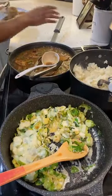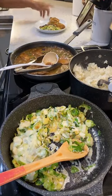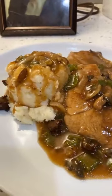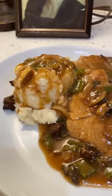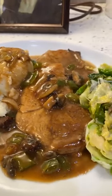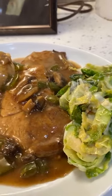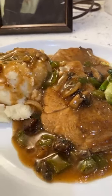Now let me bring y'all over here so you can see it. And then I'm gonna take my pictures. Y'all look at that. We just made it together. Homemade mashed potatoes, our beefy mushroom gravy, and those cheesy, what you call them, y'all? Brussels.